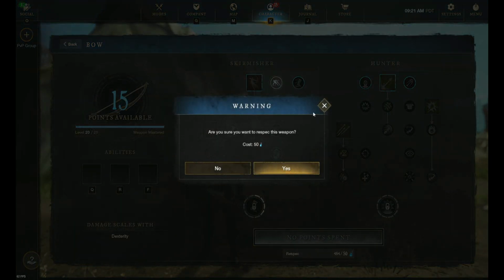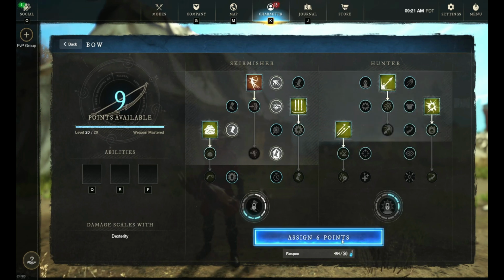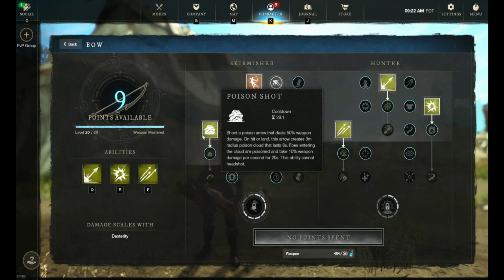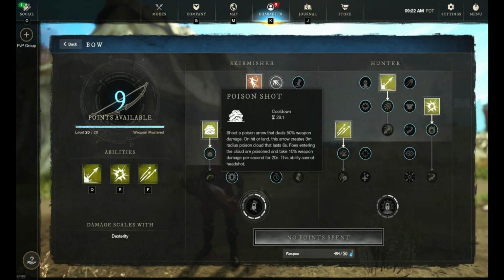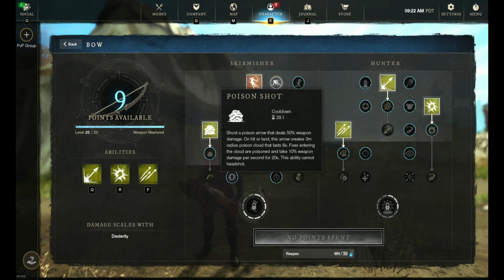We'll go ahead and, actually, we don't need to respec. We'll just get a point in each one of these abilities. First off is Poison Shot. Poison Shot is one of the most iconic bow abilities. Now, this ability specifically has lost a lot of its favor just because it's been kind of outclassed by most of the other skills. If you want to use Poison Shot, where I would use it is honestly just stat padding at this point. It's an okay PvE skill, but honestly, it's outclassed by others as well in that category.